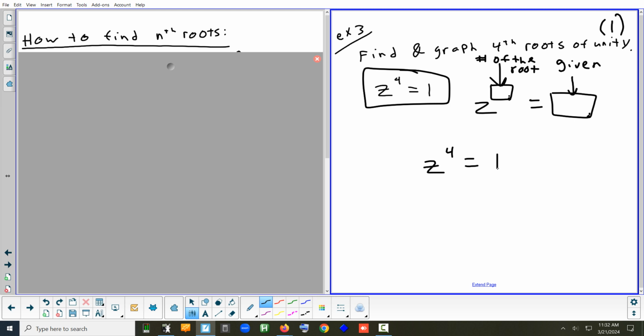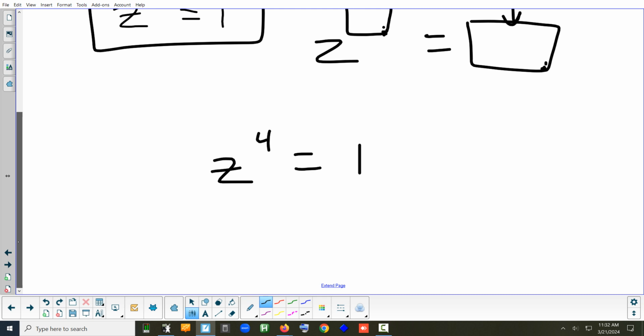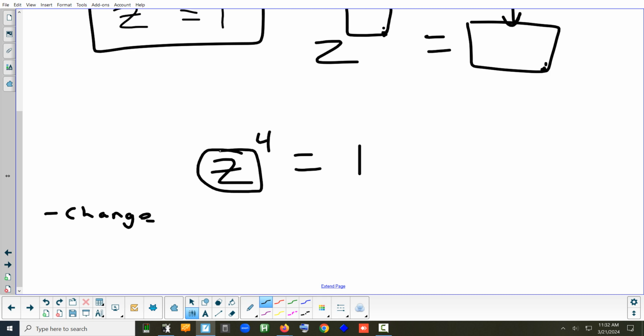Okay, the first step: that is not trig form. If it was trig form, I would be seeing sines and cosines. So I'm going to put the steps under the problem as I do it, rather than off to the side. Z is what you're solving for. That's the answer to this problem. How would you normally get z by itself in that equation and get rid of that exponent of 4? Fourth root. Yeah, you take the fourth root of both sides. And that's exactly what we're trying to figure out. The problem is, if you just take the fourth root of both sides like that, you don't get the imaginary answers. So I have to show you how to get the imaginary answers. But that's essentially what we're doing. We're going to take the fourth root of 1, and I'm going to show you how to get all the answers.